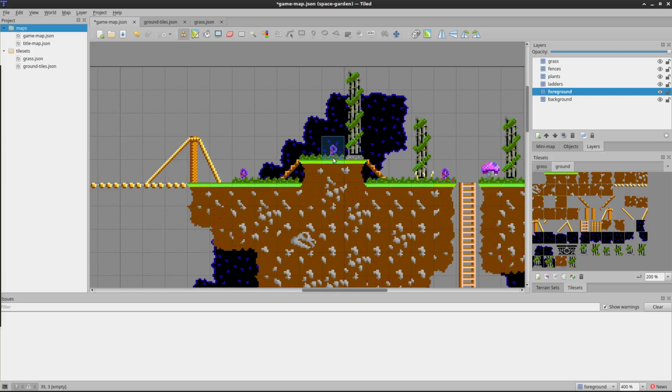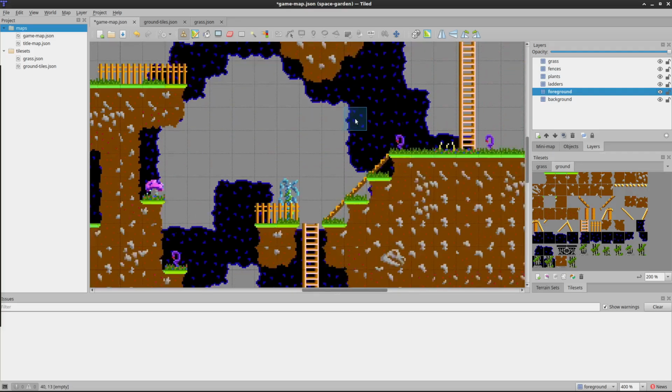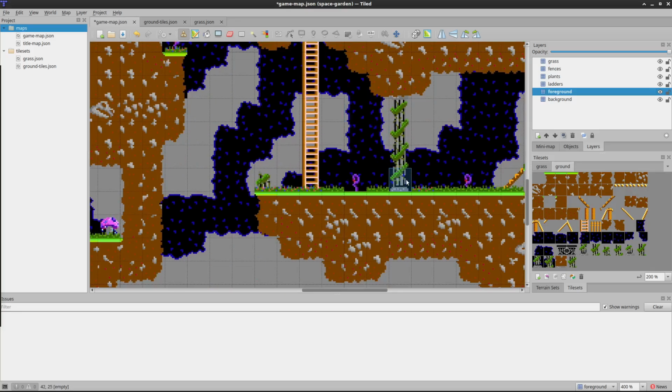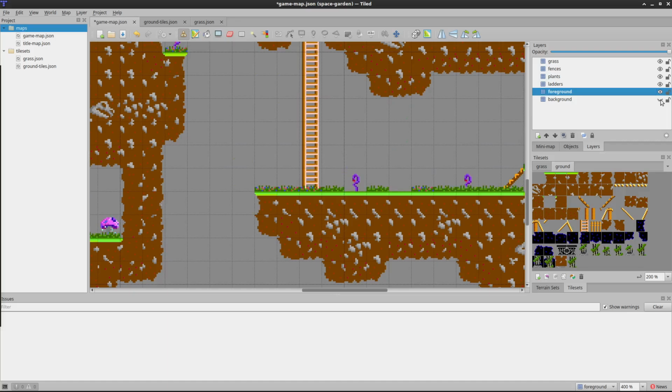So if the player is standing here, their feet nicely sink into the grass. And because this pillar and this background thingy are on different layers, I don't need to have special graphics for that pillar. But here, this pillar is one that the player walks in front of. So it's on a background layer like this.